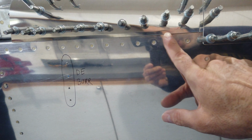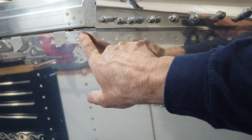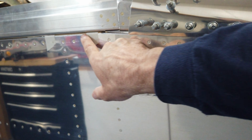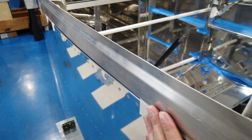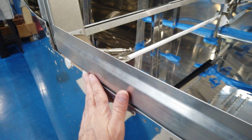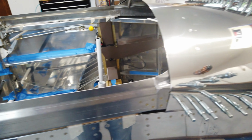You can possibly see how that runs perfectly with the fuselage. And again, it's sitting down on the spacer. And again, you can see the contour along the side of the fuselage. So I'm very pleased. Everything is coming along really, really well.